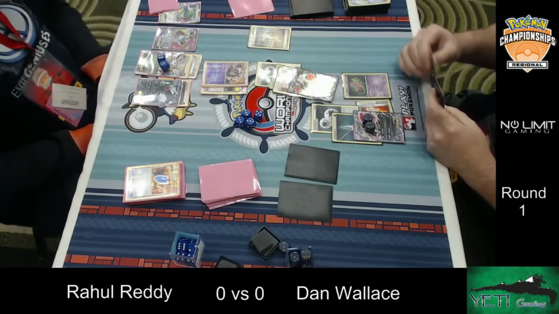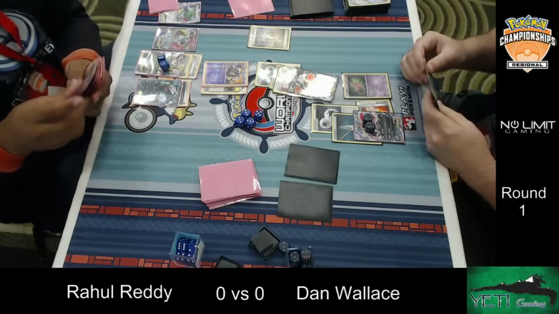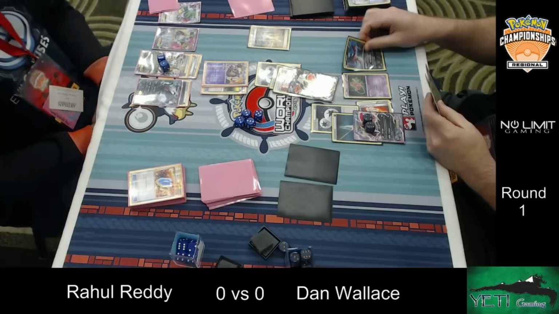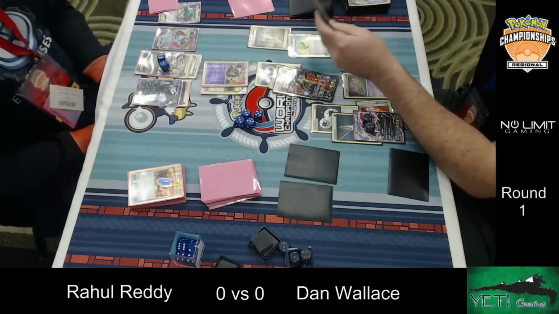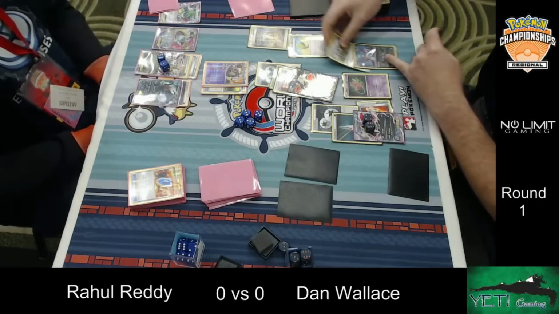Okay. Let's see. Okay, yeah, Dan has 3 cards in his hand. Okay, alright. So he already drew for his turn. So Yveltal, I'm not sure what the other 2 cards are. Max Elixir, look at top cards of his deck. Okay. Now he can take a knockout this turn, but why cycloning onto whoever wants?